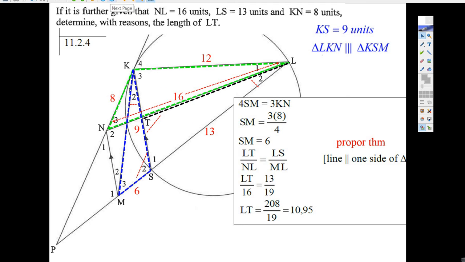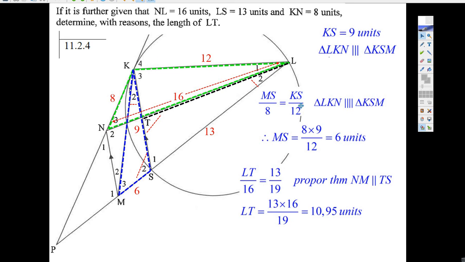And I did it pretty similar over here, but I did a little bit differently. I think I used the similarity to get at MS being 6 units. And I think I liked their way better. I used looking at the similar triangles and building the ratio, and then putting in the side they gave us as KS. But there's other ways to do it. But hey, it looks like I did the last part exactly the same. Okay, well, that's the end of paper 2.